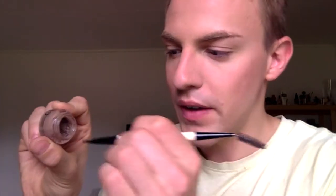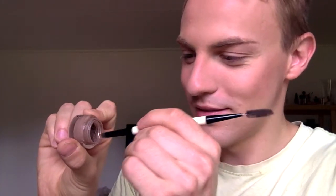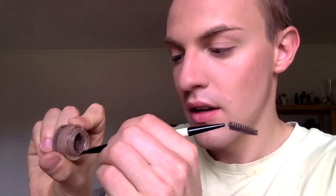What you want to be doing is taking just a little bit of the pomade and tapping it off on the side. I'm going to see if I can show you here. This one is so dirty, sorry about that. But look, tapping it off on the side there, taking the excess off and saturating the brush that way. And once you have a little bit on your brush, you just run it through your brow like this.